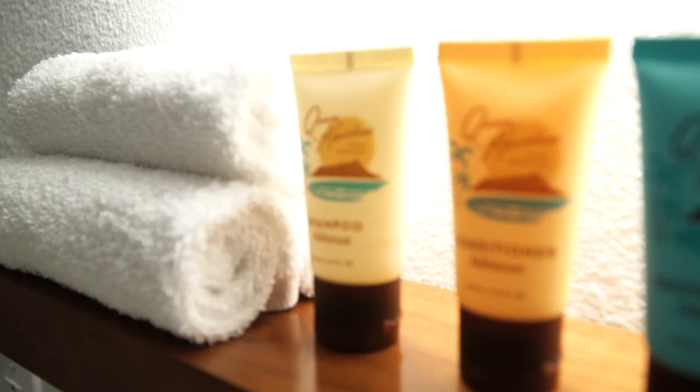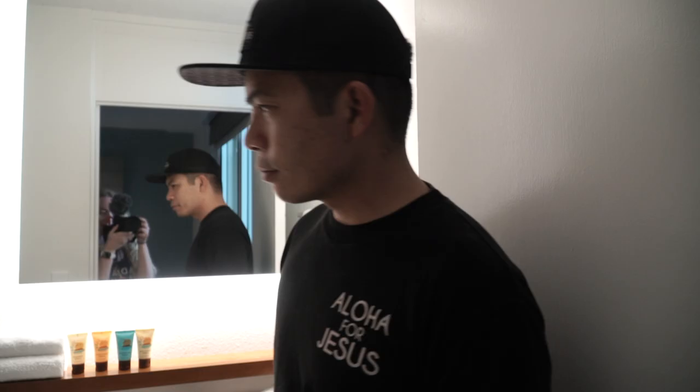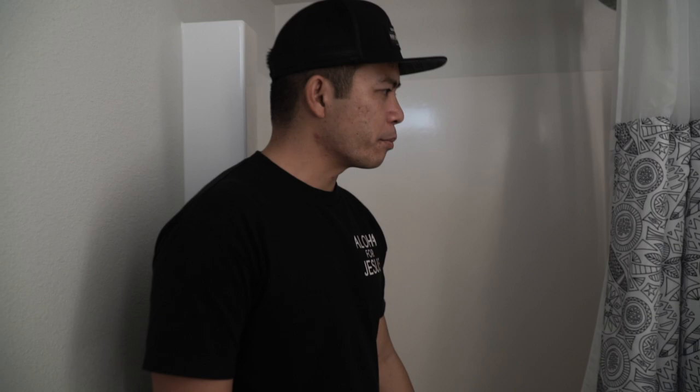This is the bathroom — it's beautiful, recently renovated, nice and simple. We have a sink, shampoo, conditioner, shower gel, body lotion, and face soap. There's a great shower with a spout up top. That concludes our room tour! We're going to be capturing content and having fun out here in Waikiki — also known as town — so stay tuned for upcoming videos. We're looking forward to taking you along with us.